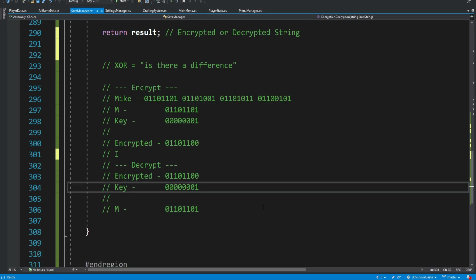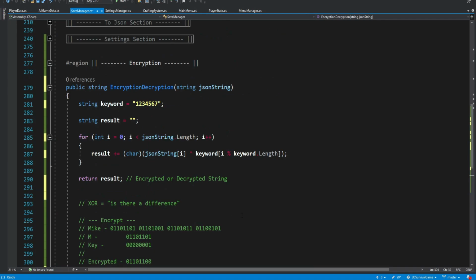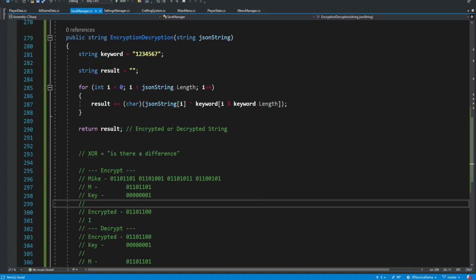So we're going to get our original data back, and then we can just convert it back into an object and load it into the game, and everything will work. So this is the logic behind this thing, and I'm really glad if you didn't know this and now you understand. And don't worry if you don't really understand this, because it's really low-level things that a lot of developers don't even go this deep and they don't care. But it's nice to know, because you may stumble upon something like that in the future. So let's see how this works.